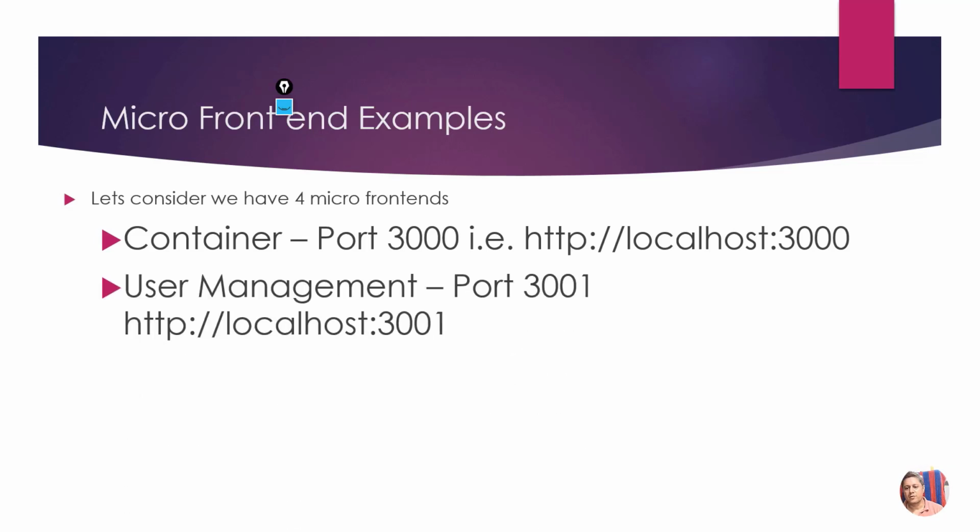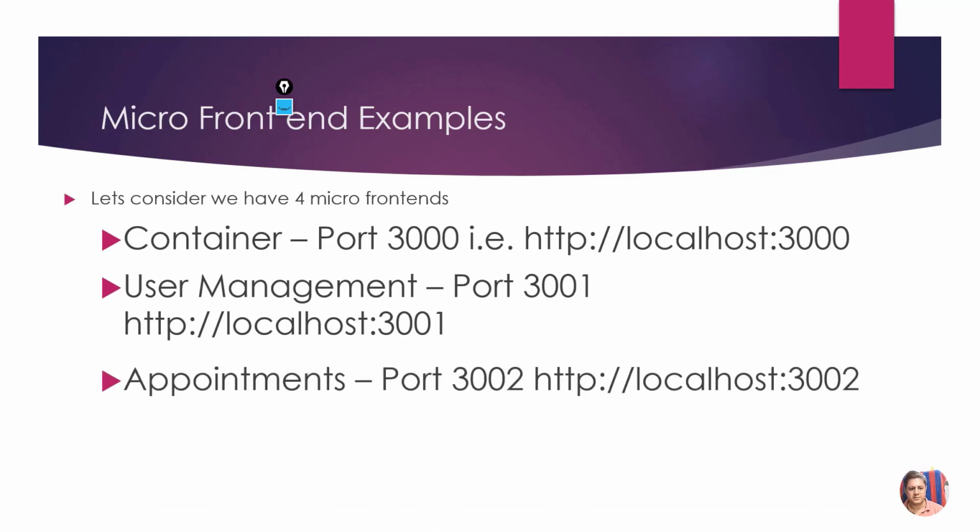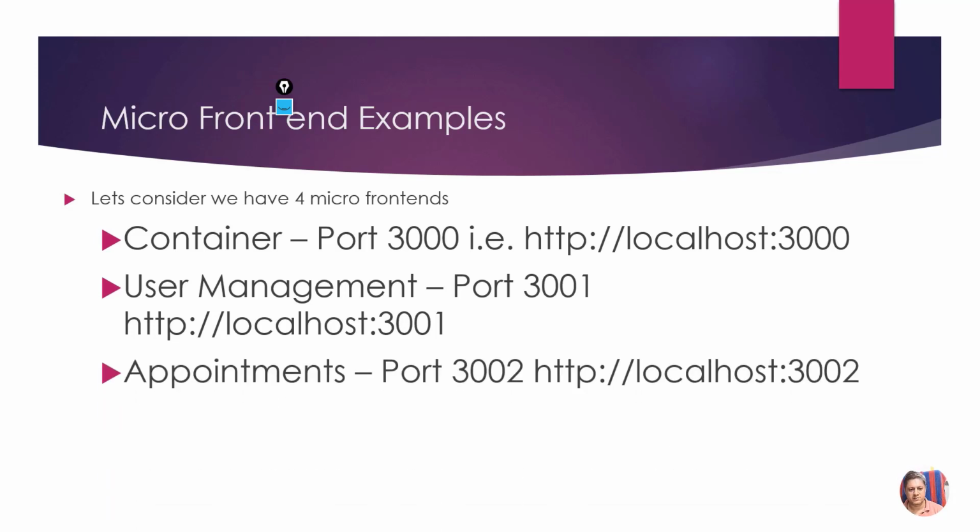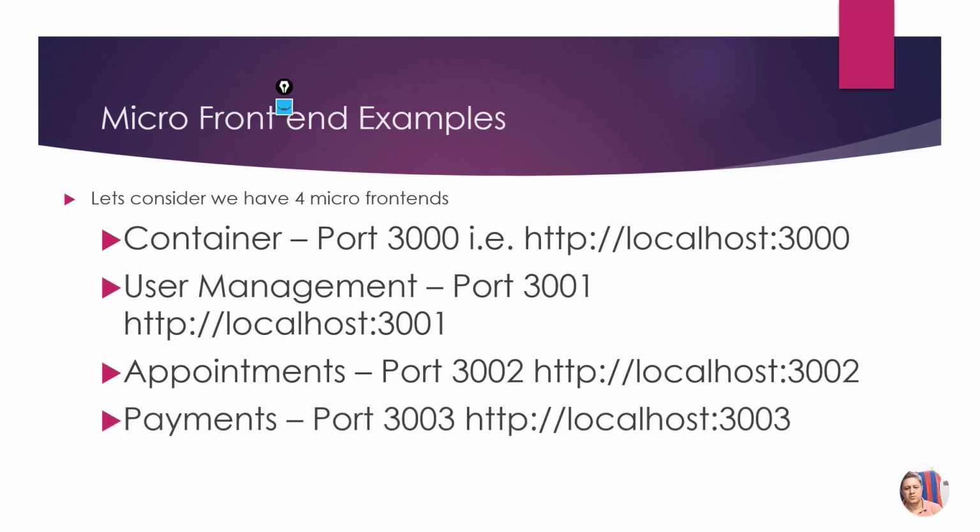So the URL can be localhost colon 3000. The second is user management, wherein I will handle the login, logout, my profile, edit profile, registration, reset password, and all that stuff. So it will run on localhost colon 3001. Appointments module, let's say there are appointment related stuff in your application, so it can run on localhost colon 3002.